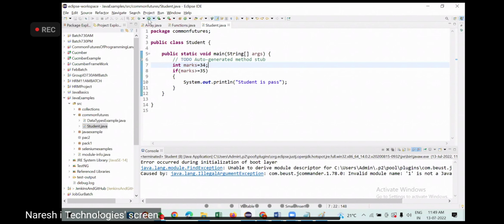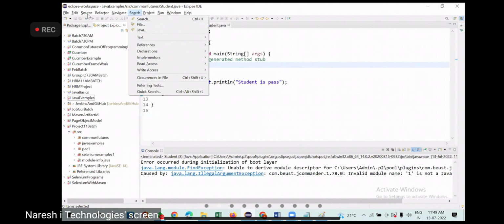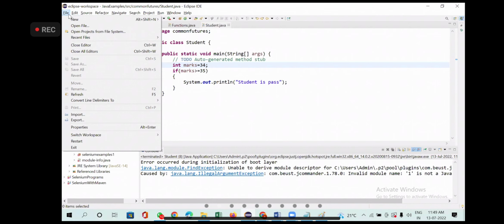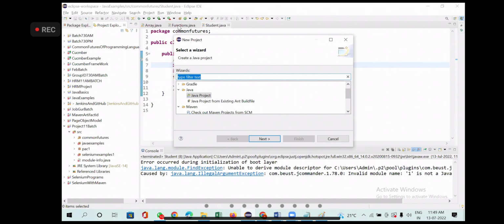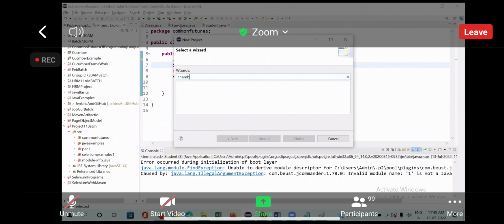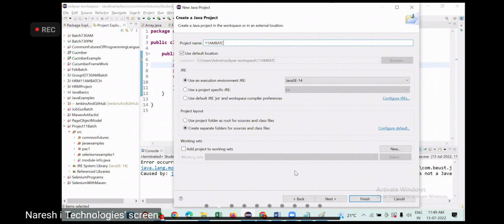Okay, so let me create one new project. You guys know how to create a project, right? New project. Java project, 11 a.m. batch. I think it's not allowing. Java project. Click on next. 11 a.m. batch. Click on next.